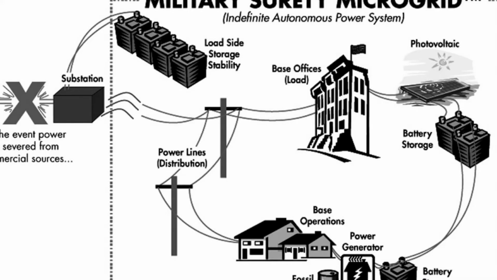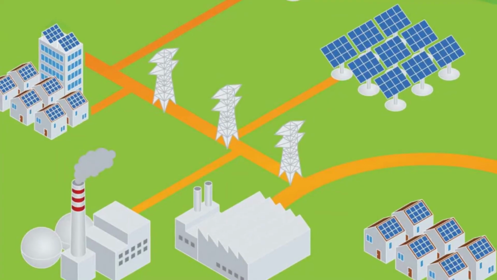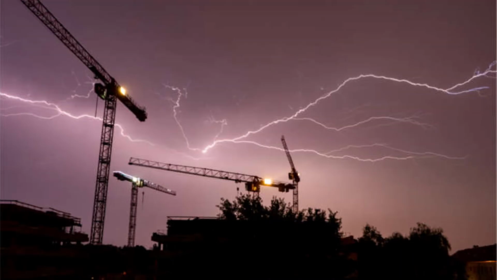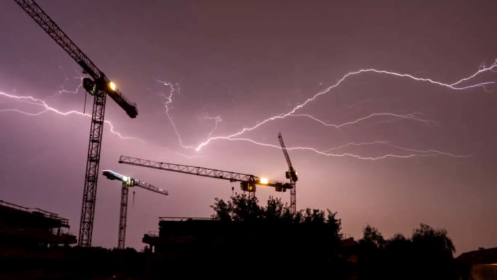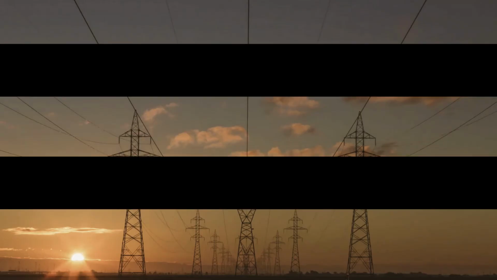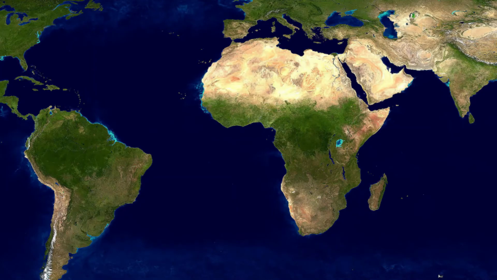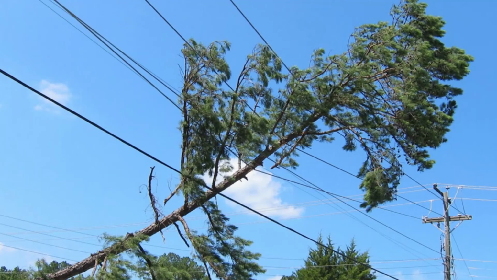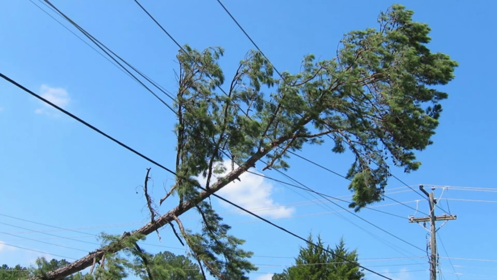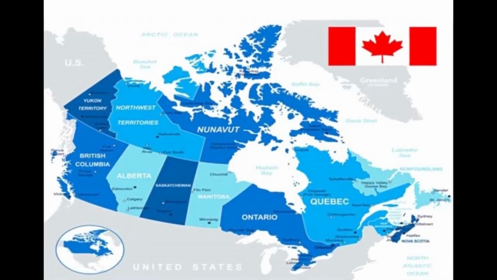A microgrid is independent. A microgrid can disconnect from the central grid and operate independently. This islanding capability allows them to supply power to their customers when a storm or other calamity causes an outage on the power grid. In the US, the central grid is especially prone to outages because of its sheer size and interconnectedness, more than 5.7 million miles of transmission and distribution lines. As we learned painfully during what's known as the Northeast Blackout of 2003, a single tree falling on a power line can knock out power in several states, even across international boundaries into Canada. By islanding, a microgrid escapes such cascading grid failures.